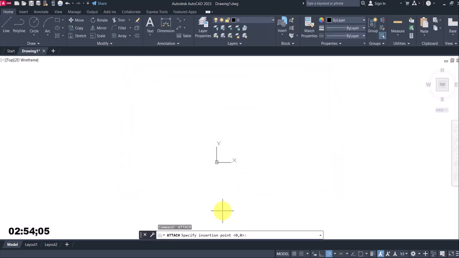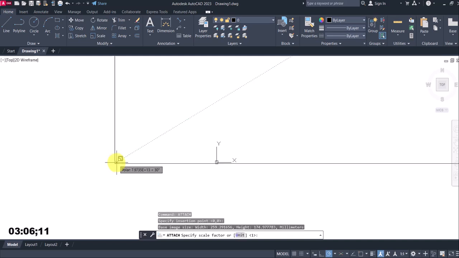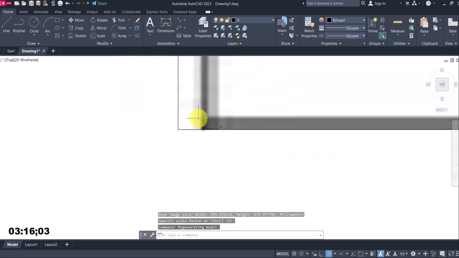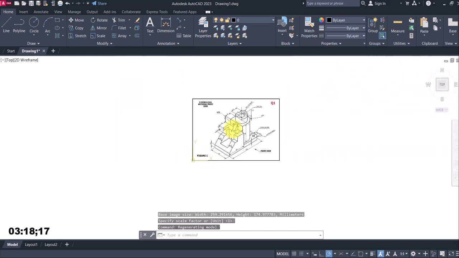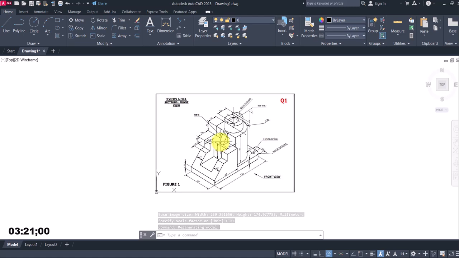Now, when you click OK, check your command line. It says specify insertion point. This means that you are expected to click where you want the image to be located on your sheet. So I'm going to click on this point over here. Then I'm going to make another click to permanently position the image. So once you have done that, the image is now on my sheet. You might need to adjust your zoom appropriately to see the image. This is one method by which you can attach image on your drawing sheets.